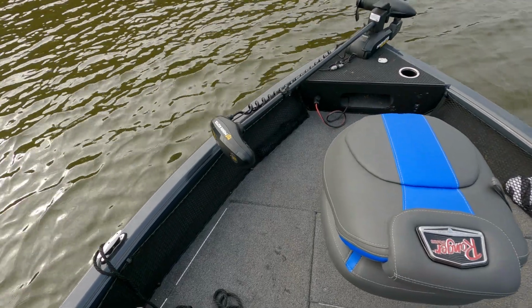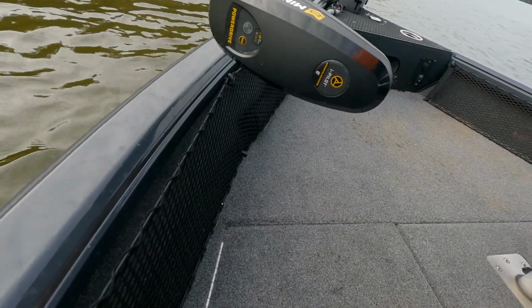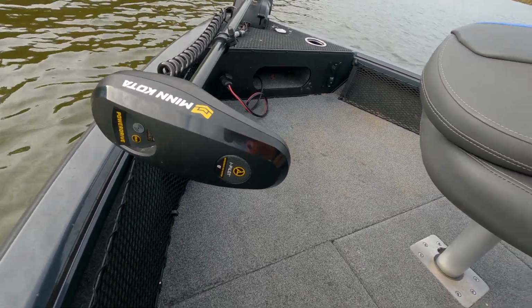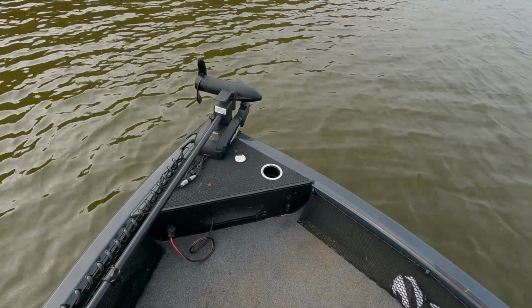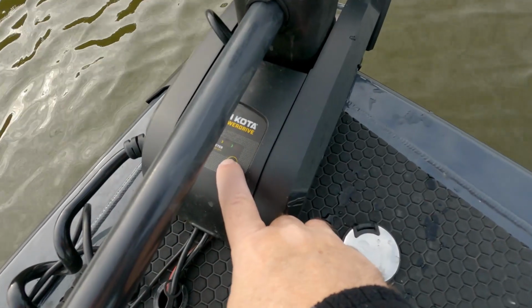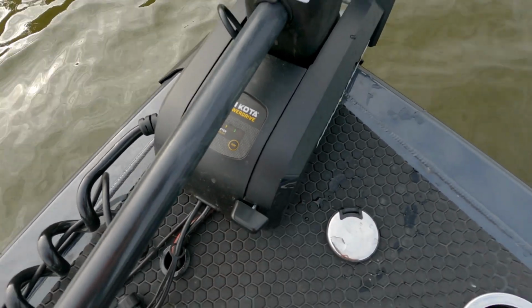Okay, so let's start with the unit itself. This is a 24 volt Minn Kota power drive iPilot integrated GPS system. I believe this is a 70-pound thrust unit. Don't quote me on that, but I think that's what it is. Up here on the base where it's mounted, you have a test button. You can push and see that all those batteries light up. That means we're fully charged.